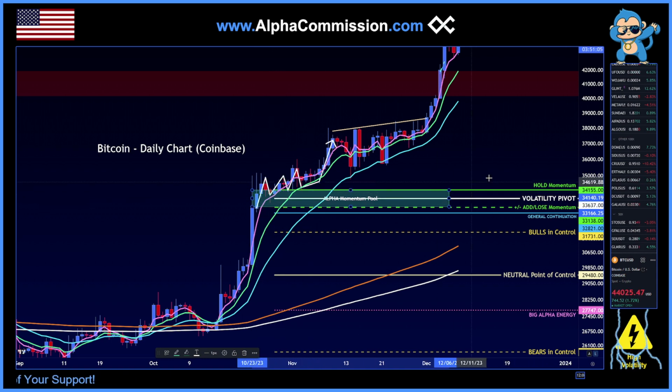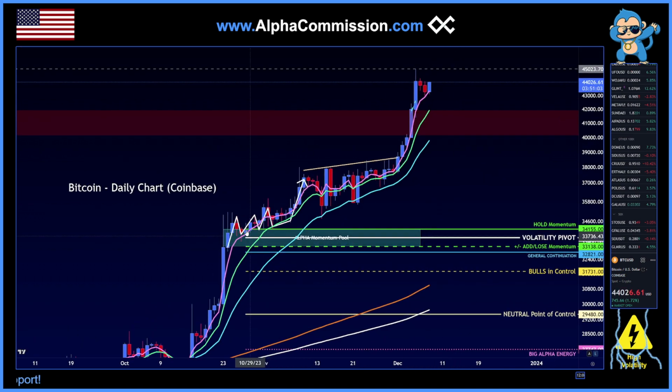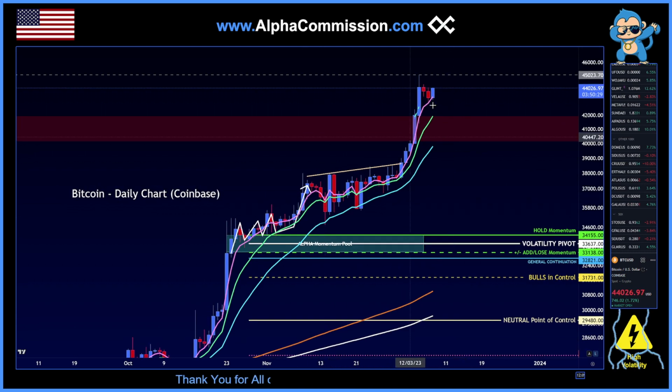We never crossed the pool, sort of like what we're doing right now. We never crossed the pool. We essentially bounced off of the volatility pivot, we reclaimed our hold momentum, and that suggested above the volatility pivot, we had a volatility bias to the upside. Above the momentum pool, we had our momentum continuing to the upside. We had confirmation or confluence with our EMAs, where they later started to squeeze to the upside. They found support on the 20 over here, and then you can see the rest is history. We just continued to push up.